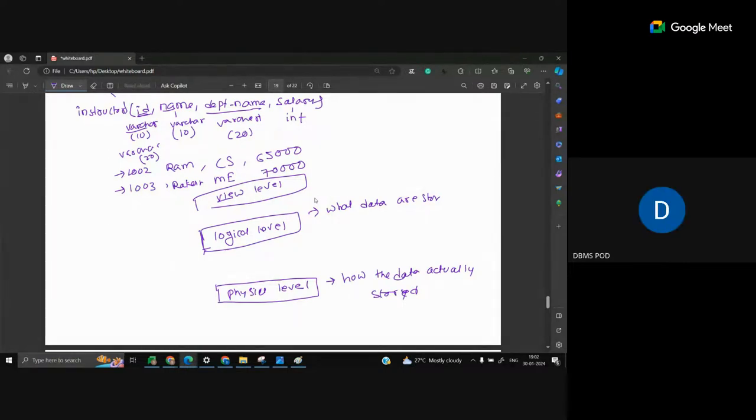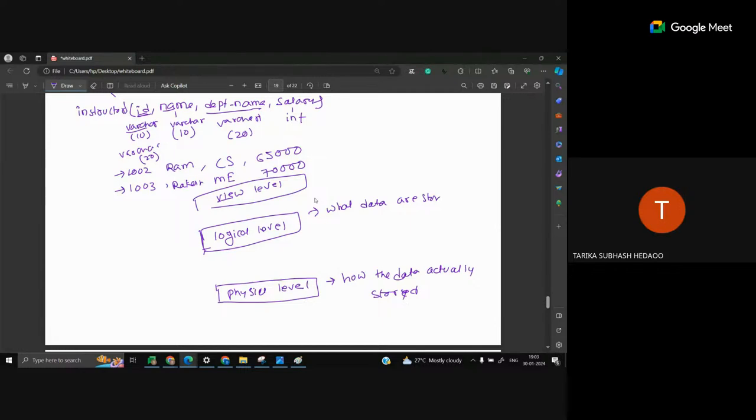And sir, how about the physical level? Physical level independence means if you change the physical level, like data structures or anything, it won't affect the logical level. So sir, any changes in the physical level will not affect anyone, right? Yeah. But if I change anything in the logical level, it will affect the view level, but you cannot comment on the physical level whether it will change or not. Yeah, correct. Logical data independence means if you change the logical level, it won't affect the view level. We cannot comment about the physical level.